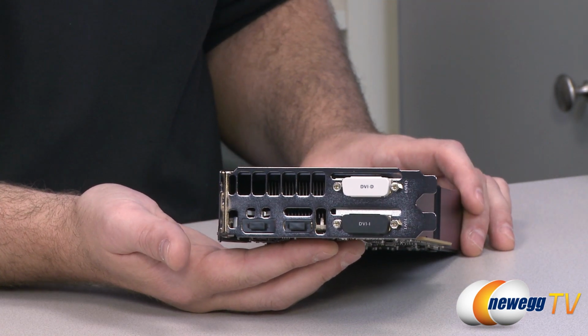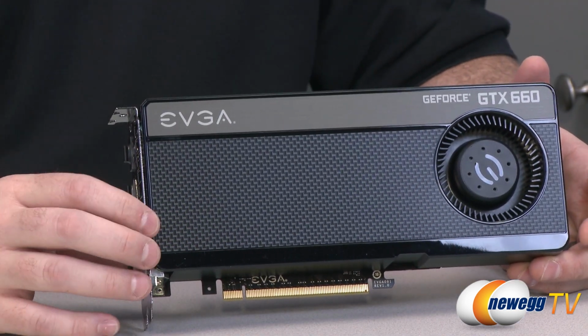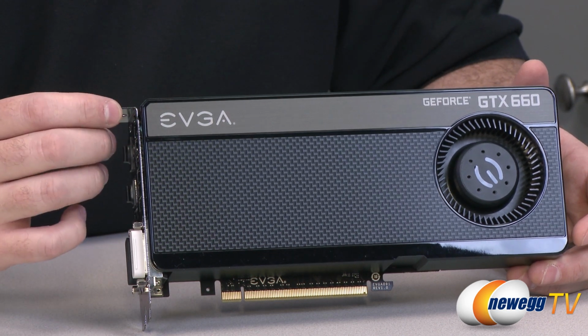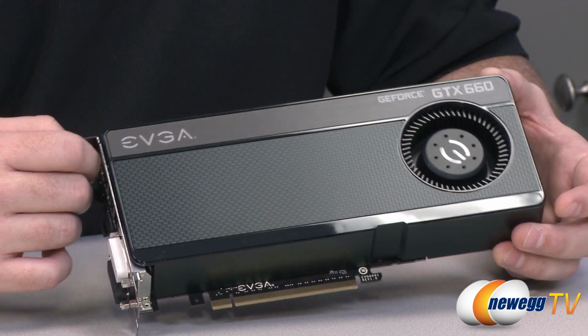I've already ran this card through some benchmarks. The hottest that I saw it get in any of my benchmarks was about 72 degrees Celsius, which is well within range for a video card under full load. So this card does not get too hot at all.